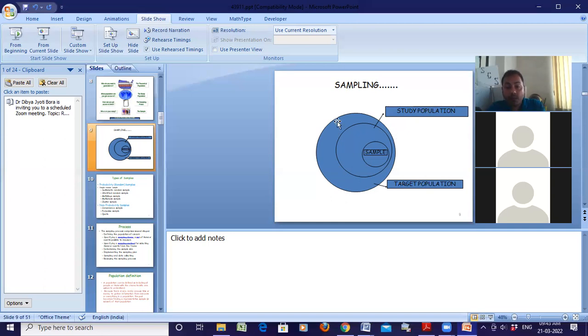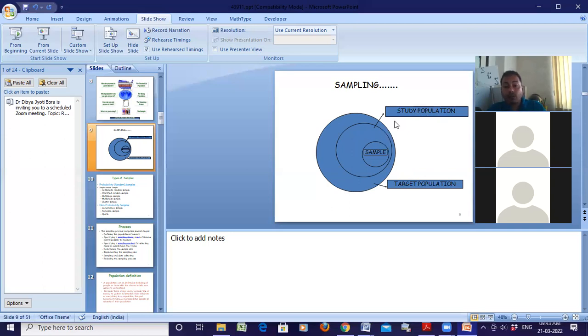So what does target population mean? That whole data we have gathered, for which we have not conducted the data pre-processing part. Remember, after we have done this pre-processing, meaning noise removal, then outlier detection and removal, we'll select only the pre-processed or filtered data, and that will be our study population.